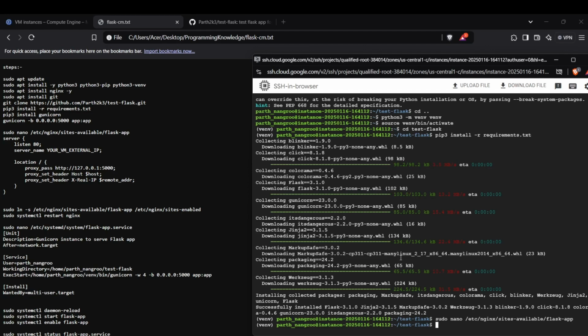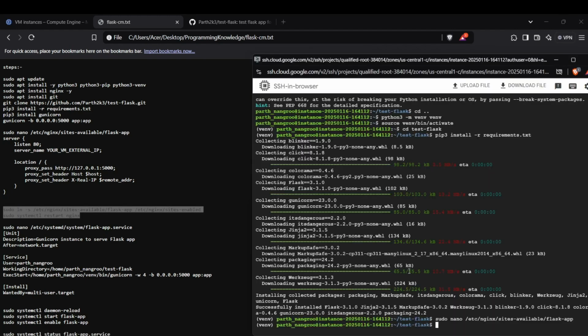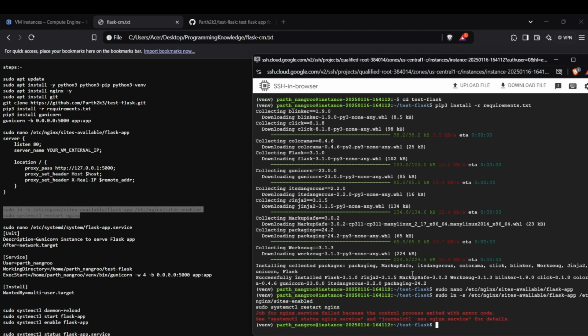So let's create it. But before that, we actually need to start the Nginx service, and for that, we need to run the sudo ln command. So we can run sudo ln -s and the path to our Nginx file, and then we put the path to the sites-enabled Nginx file where the file will be running. And then we can run sudo systemctl restart nginx to restart the Nginx service.